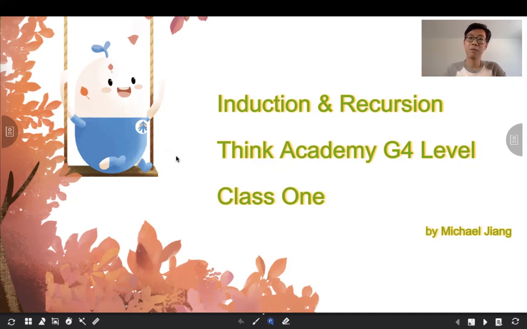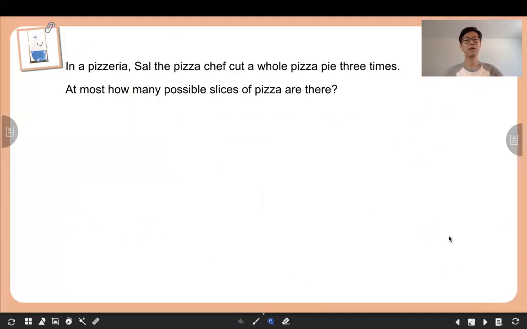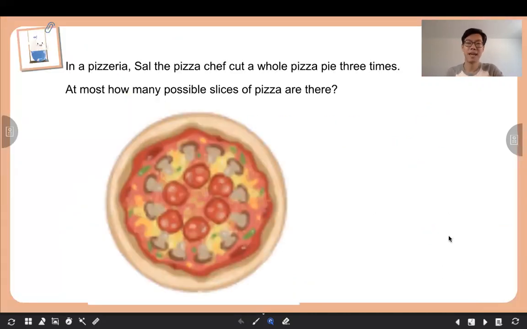And our first pre-class activity will be about cutting the pizza. Well, someone will say, what's the point of learning how to cut a pizza? You will see later. Let's check it out. So here's our pizza. In the pizza, you can see here it is not cut. And our job is to cut it, but we want to cut it into as many pieces as possible. But we can only cut it 3 times. Wow, 3 times, and to cut the pizza into as many pieces as possible.